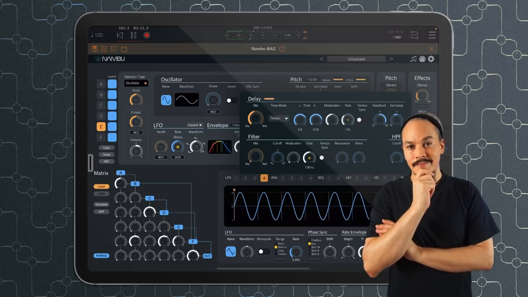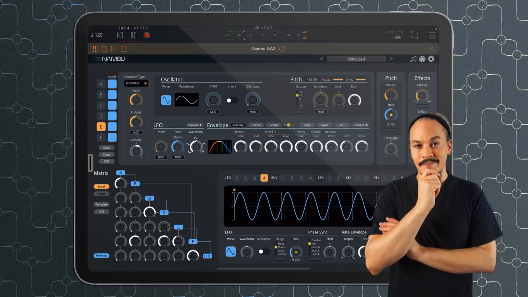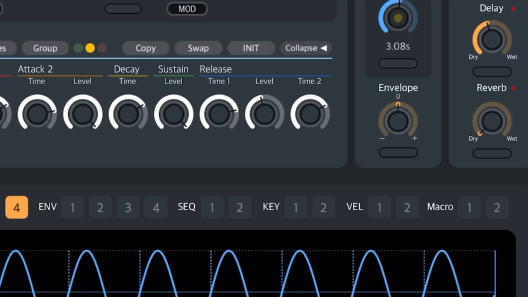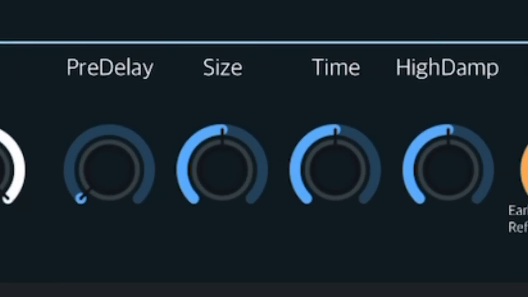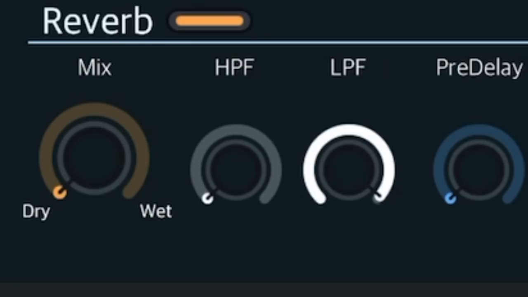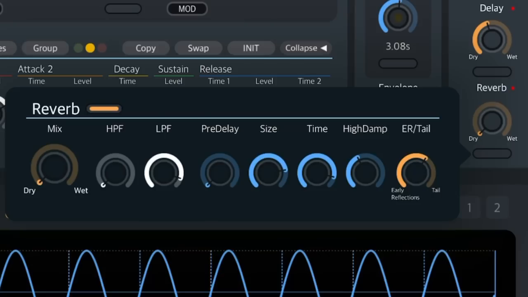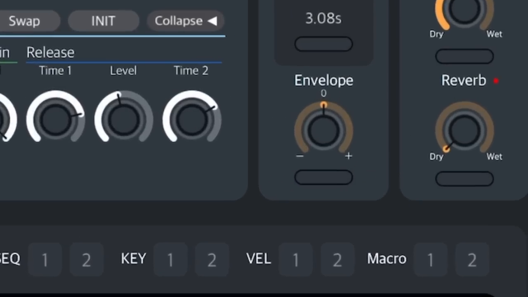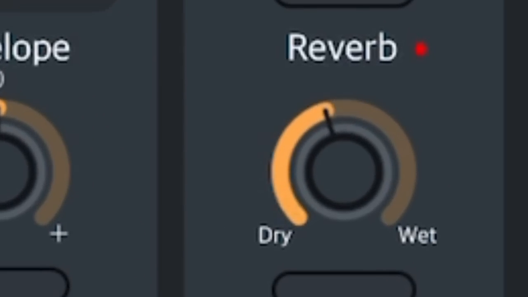That sounds really nice. And the last thing we're gonna do is, well, drench it all in reverb, but we need to do some changes first. We go into the reverb and we increase the size, we increase the time, we remove a little bit of high dampening so we have more of the higher frequency stuff staying along in the tail. And I'm gonna make sure that the tail is heard more than earlier reflections. And I'm gonna pull down a little bit on the low pass filtering. And now with all of those settings done, all we need to do is to add the reverb.